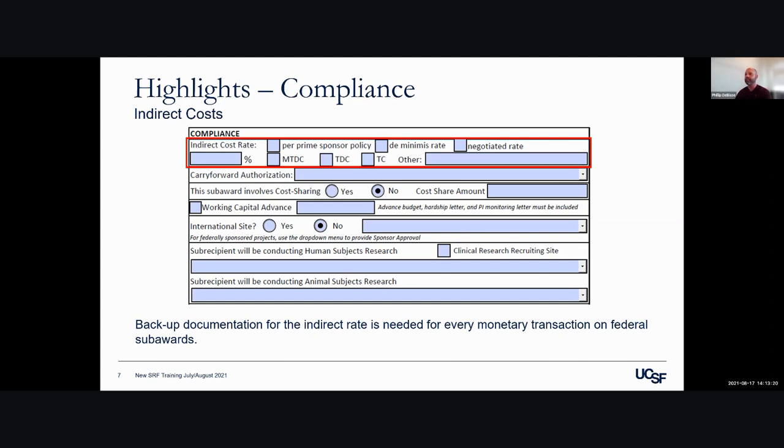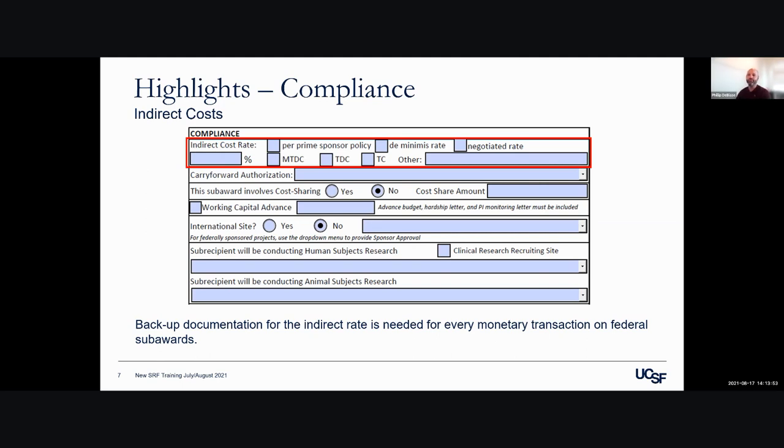In the instructions, I did write down that if it's another FDP member and their information is in the FDP expanded clearinghouse, you can notate that in the comment section. Or if they have it posted on their general website, you can provide a link to that website and not necessarily provide it with the request. We just need to be able to go back and find it so that we can verify it.